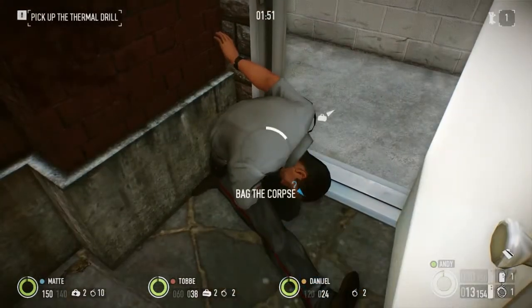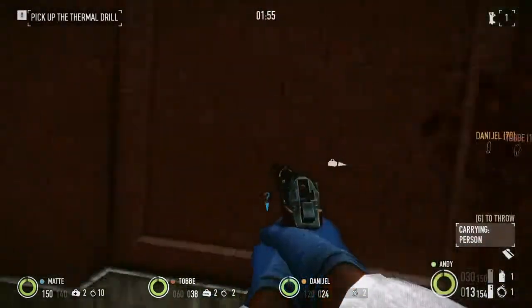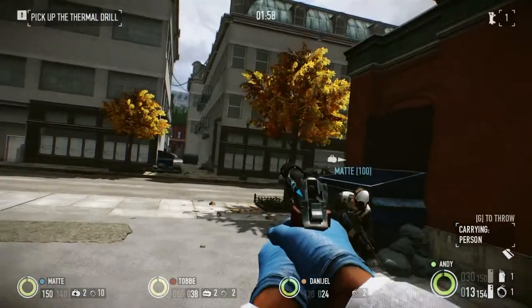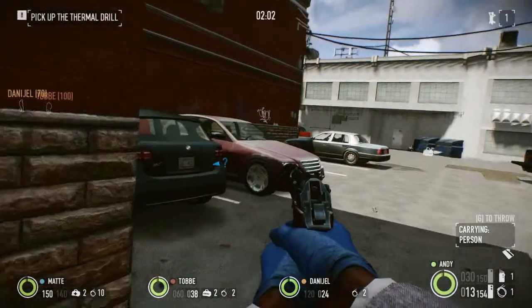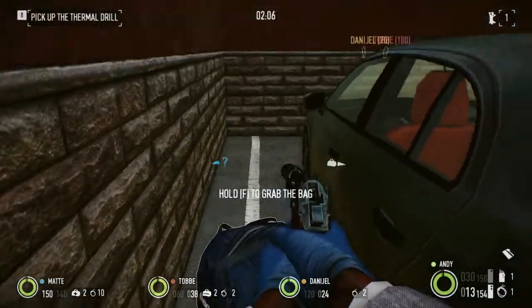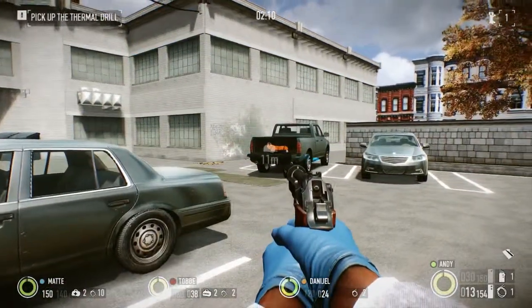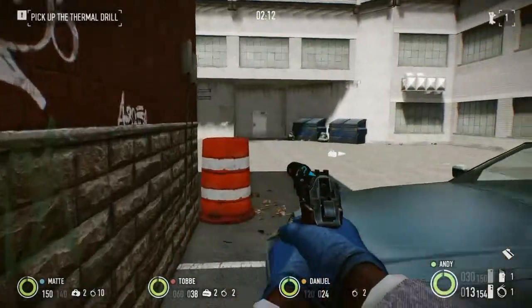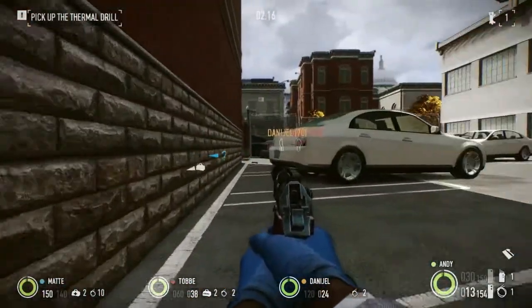I'm actually gonna bag this corpse just in case someone else walks out here. So I'm carrying a body right now. That's why my camera is leaning to the left. So I'm gonna hide it next to this car. Here you go. So here's the thermite drill. That's the one we're using to get into the vault. I'm not gonna carry that one now though, because I wanna be fast when I'm stealthing.